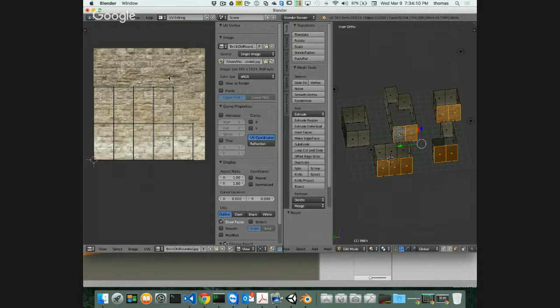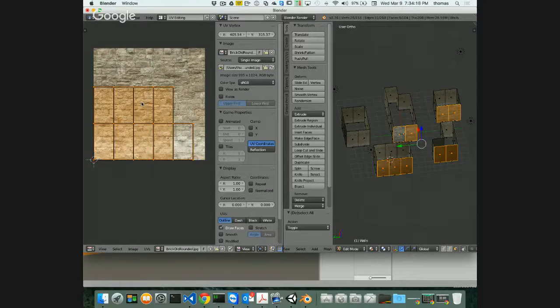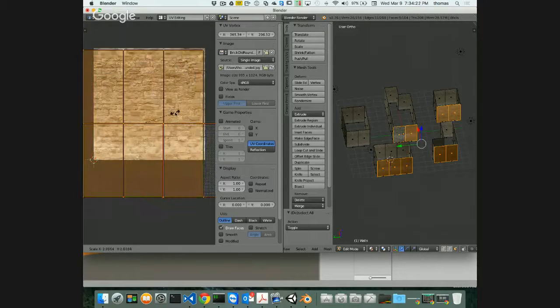It's important. Okay, you might think, Tom, you're crazy. It's too much work. It's a lot of work. But the thing is, now I can make these larger. So I press A for all, and I can press S for scale, and I can make them grow so that way the brick kind of highlights this portion of the screen. I have to remember the settings, but this is approximately what I want.